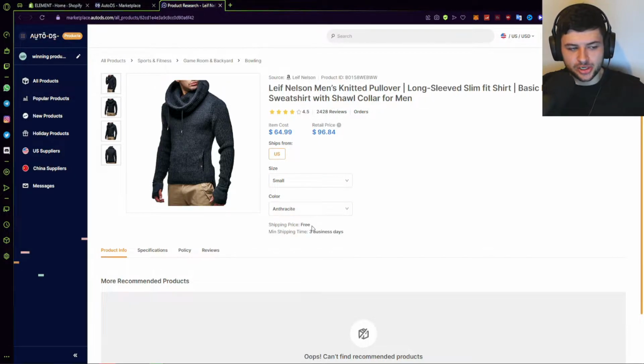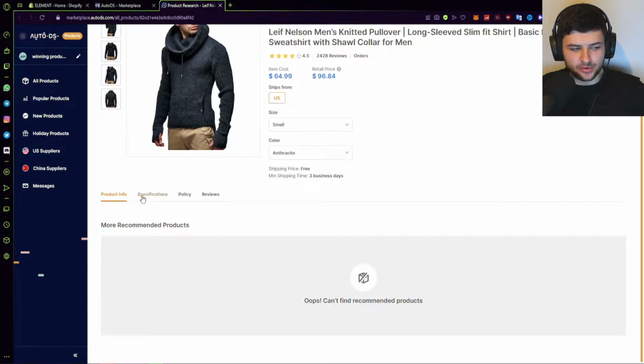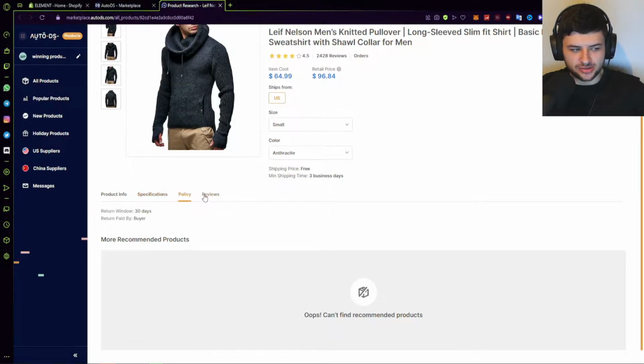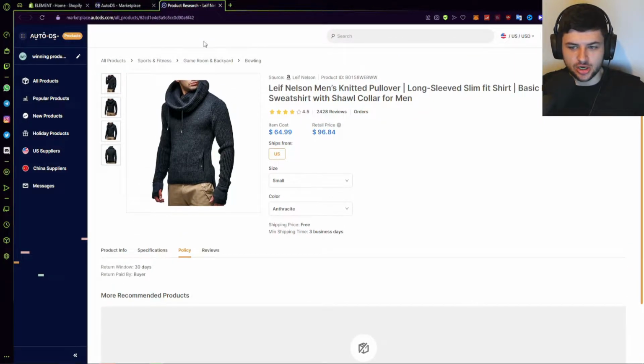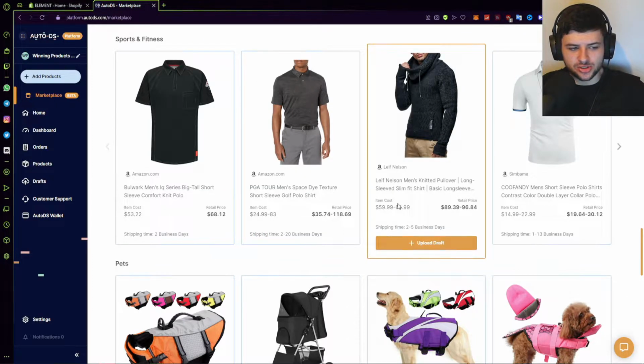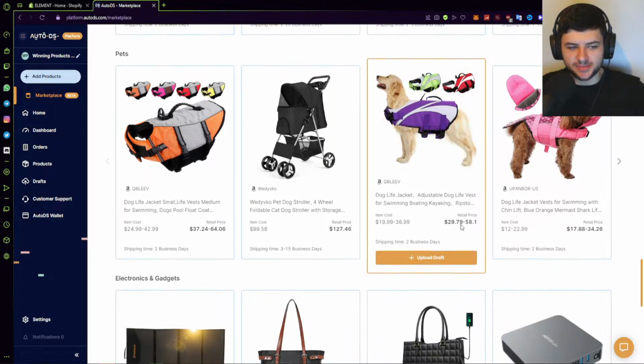But just as an example, it shows the cost for the shipping and the minimum shipping time. Okay, so this is important to look through this, and you can view additional information about the products too, and also the return window, which is 30 days as per Amazon's terms of service, which is where this is sourced from, like it says at the top. So it will show you the item cost, the cost to actually purchase it, and also the retail price that you should list as to make a maximum profit. So these are things you need to pay attention, okay?